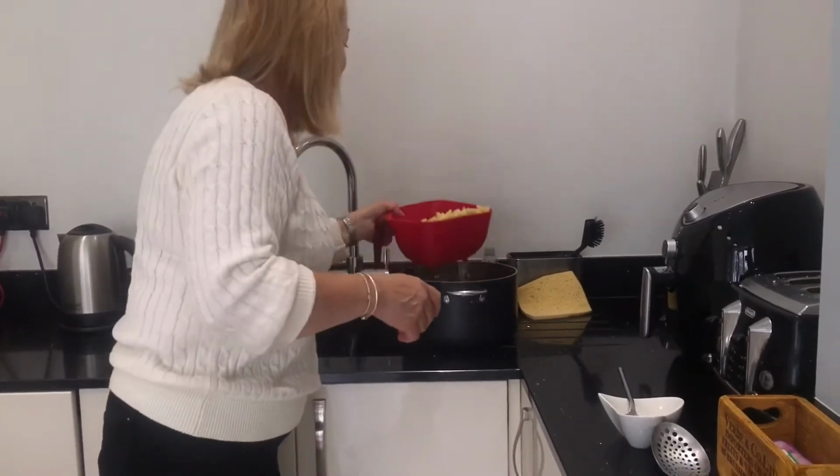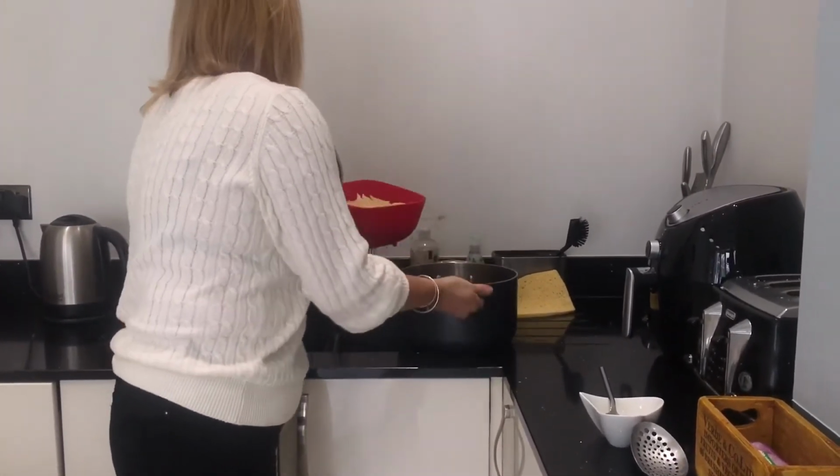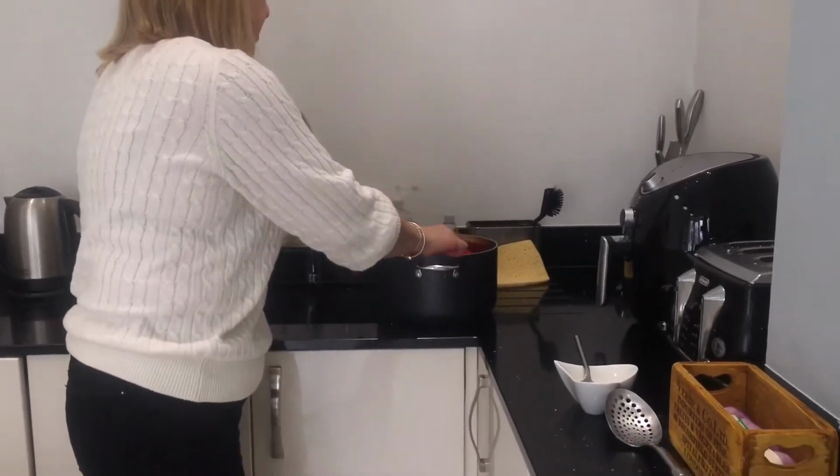I'm not having a good day with the pasta, it's not everywhere. So that's all drained. Okay, put that over the pan, it's not such a good colander for a pan.